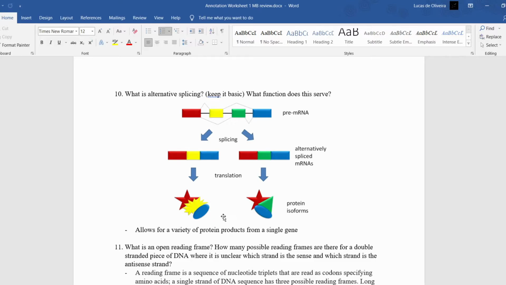And why do we do this, right? So essentially what's happening is we're getting 2 different proteins, or at least 2 different protein isoforms, from a single gene. The gene makes the RNA, and the RNA can then make 2 different proteins, or even more than that, right? This isn't limited to just 2. This is just an example with 4 exons. But in a gene where you have hundreds of exons, the possibilities are endless, really. Well, not endless, but considerable. And so why is this nice? Well, the genome is only so big, but the proteome is much larger than the genome. And we'll talk about genomes and proteomes later.